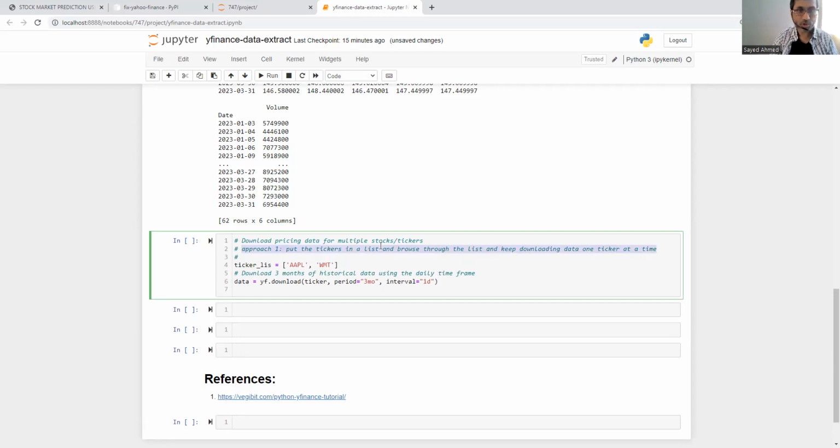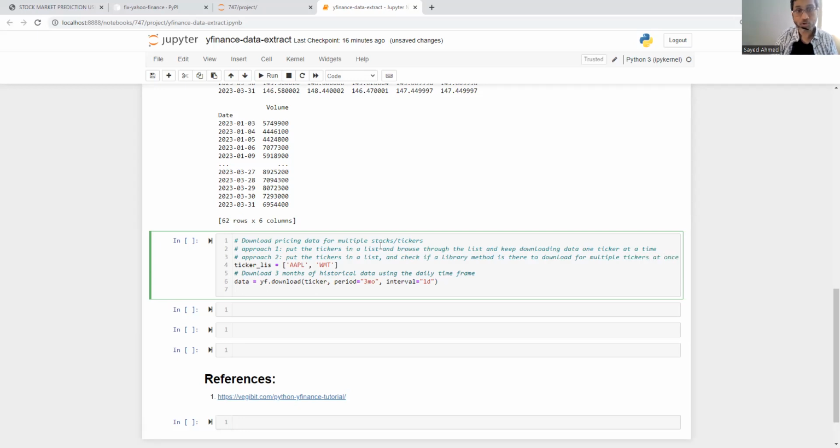Okay, approach two, it will be the same, except what you can do is pass them in a list. Now, this option may or may not be available. Check if a library method is there to download for multiple tickers at once.